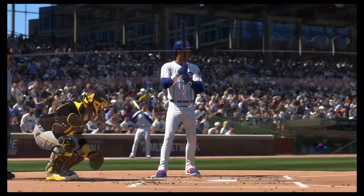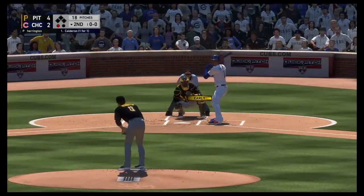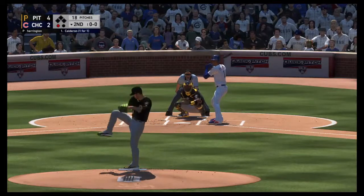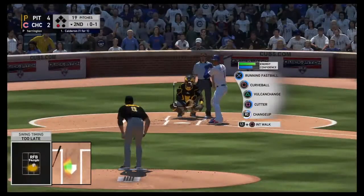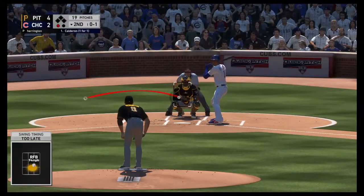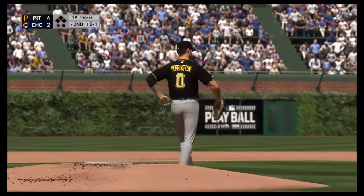Time for a look at the Buccos on D. And guys, one thing I want you to focus on today when you look at this team on the defensive side of the ball, they're in the top 5 in fielding percentage. They go about their business a certain way. They make all the routine plays, mix in a few flashy ones, and day after day, they give their pitchers the best chance to be successful. And he'll step off.